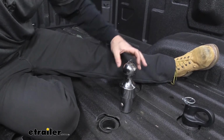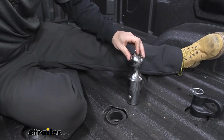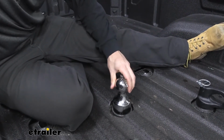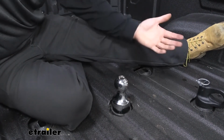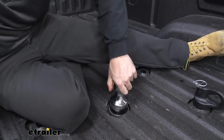In order to do that, the only thing we have to do on the gooseneck ball side here is simply flip that latch up. This is going to release the detents here so they can move freely, and then we should be able to just drop it straight into place. And how we're going to lock that is, we'll simply line up that tab there and press it down. As you can see now, we won't be able to pull it up.